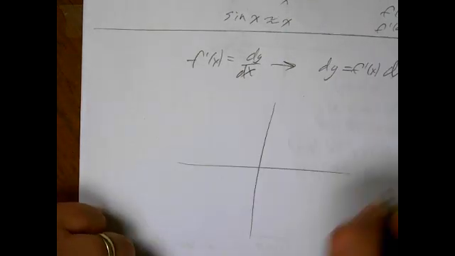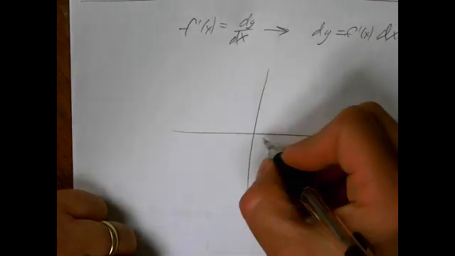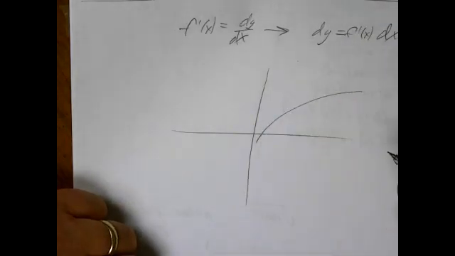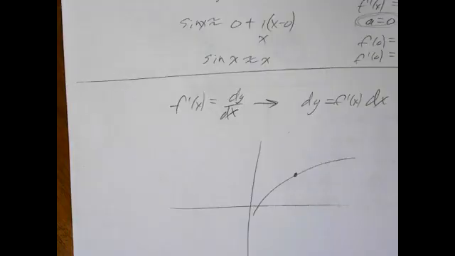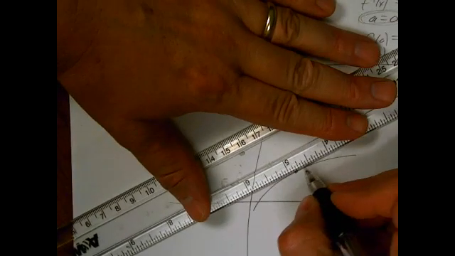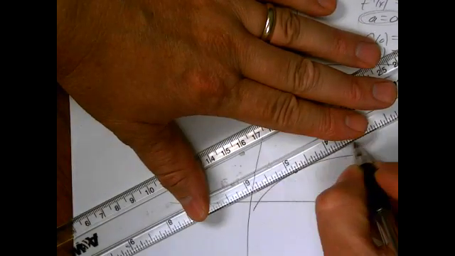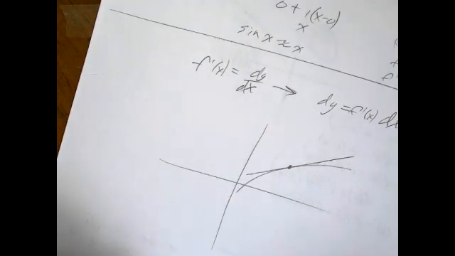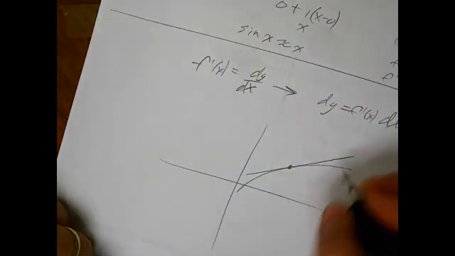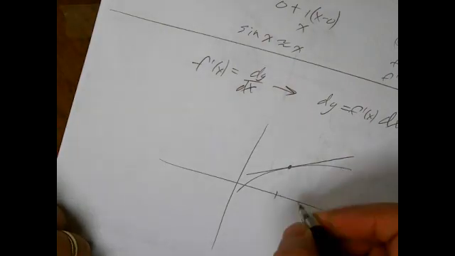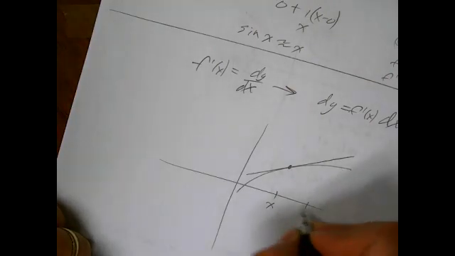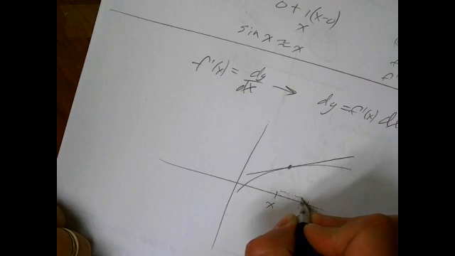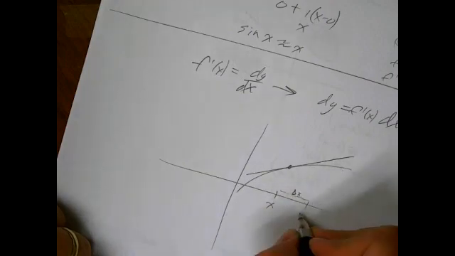So, again, the drawing: if I had a function that looked like so, and I came in here, picked a point, and drew the tangent line to the curve at that point, and then looked some distance away. Here is an x value, and if I move some distance, delta x, in other words, if the distance from here to here is delta x, I would arrive here at x plus delta x.